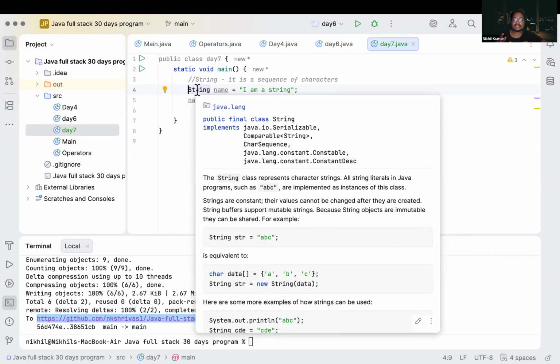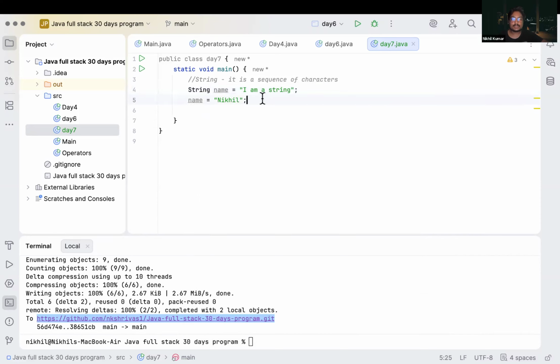So when we create a new string, it is created as an instance. If we try to replace it using some other string, it will create a new instance for name and simply assign it to our name variable. So that's why this name and this name are not the same here.